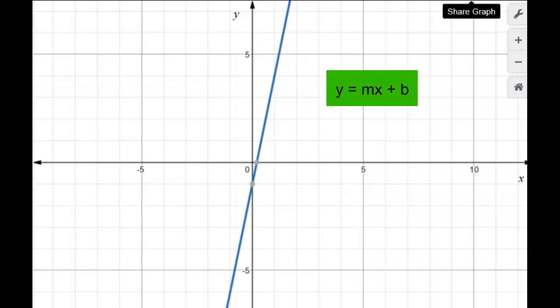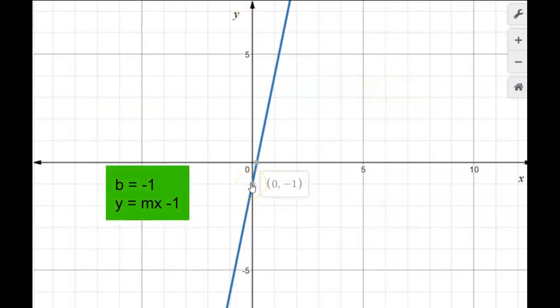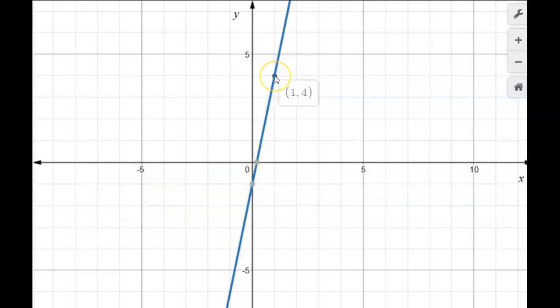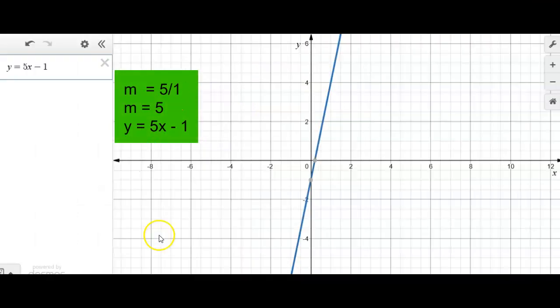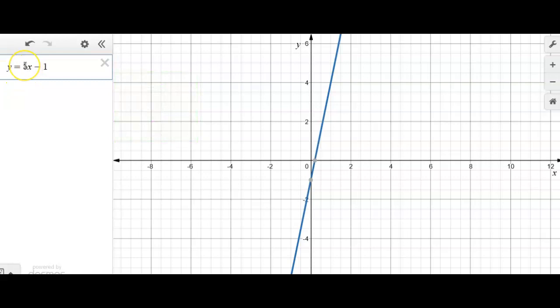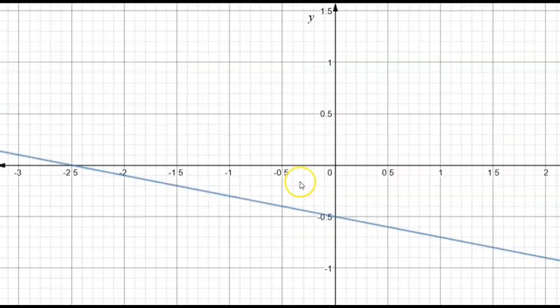Here's another very similar one. Where is our y-intercept? So look down your y-axis. It's at (0, negative 1), so your b is negative 1. And let's find another point that looks like a good point where your line crosses the grid exactly at the corner. So we're up 1, 2, 3, 4, 5 over 1, which is 5. Therefore, our equation of the line is y equals 5x, since 5 is the slope, minus 1, which was our y-intercept.